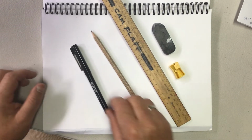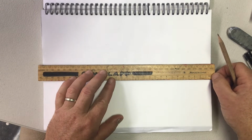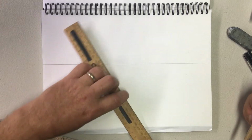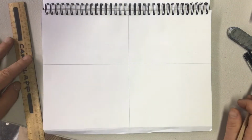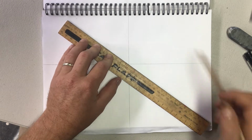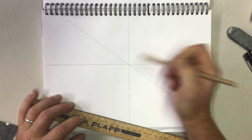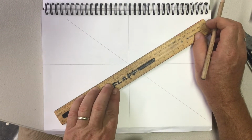Okay, let's get started. First thing I'm going to do is rule a line through the middle of my page. The next thing I'll do is rule a line down this way to make a big cross like this. Okay, next part is I'm going to now rule a line diagonal this way, making sure that my lines always cross through that middle point, and I'm going to rule another one through here. Okay, so I've got these sections.